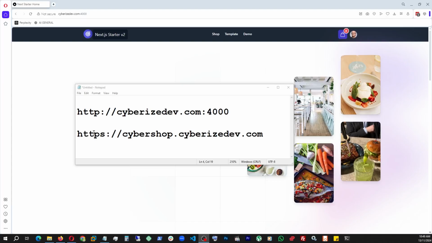All right, so basically what's happening is we are currently bringing up our application right here, cyberizedev.com on port 4000, and it's running insecurely on HTTP. Now that we have successfully done that, our next step is running the same thing in this HTTPS environment, which is secure and with a subdomain, so that we don't have to use any port number like this: cybershop.cyberizedev.com.